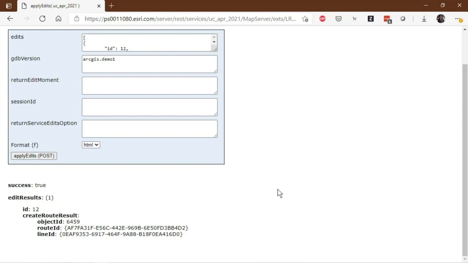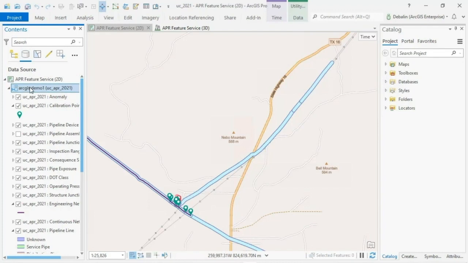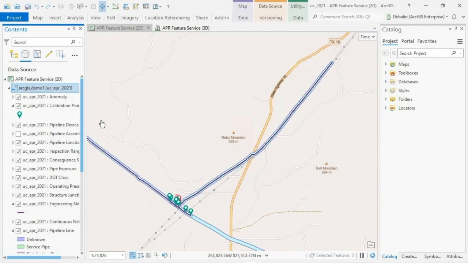Now, let's go back to Pro and check if we can see the new route. Back in Pro, we will refresh our version and see what happens. As we can see, this is the new route that we created.